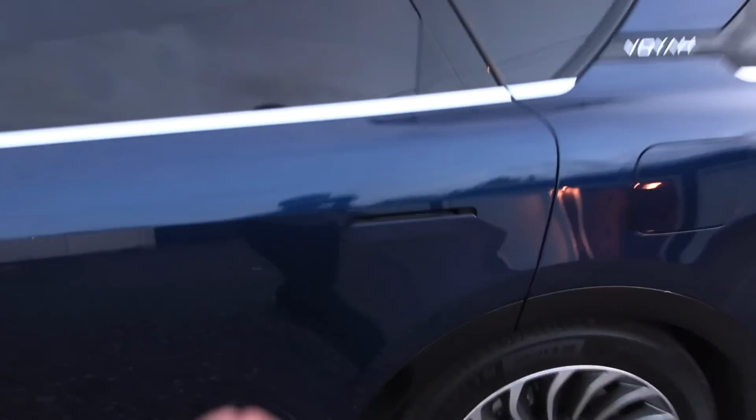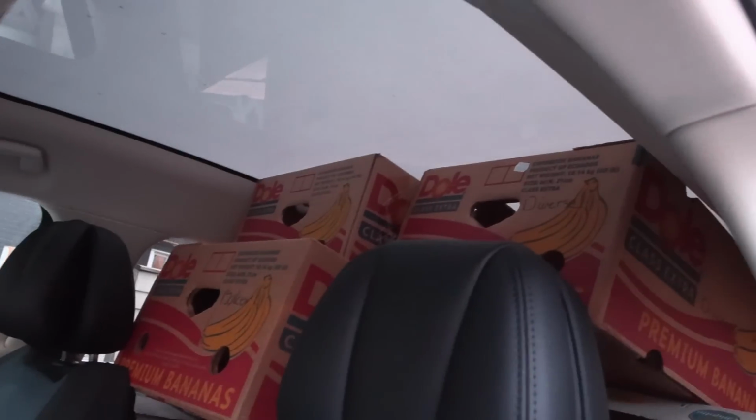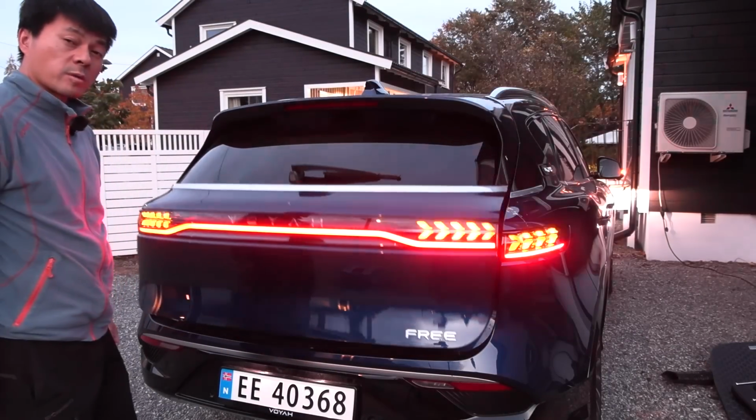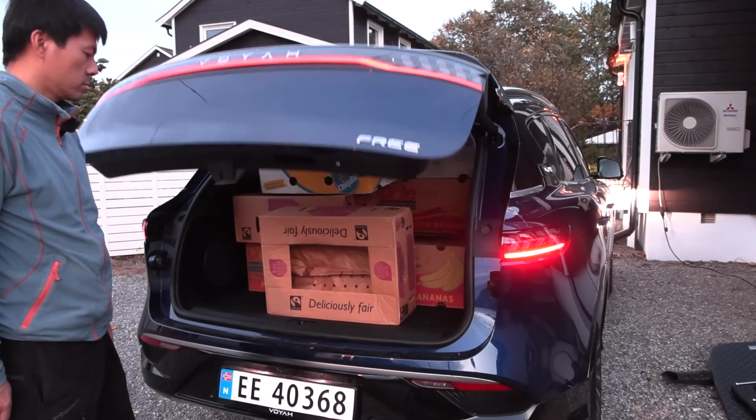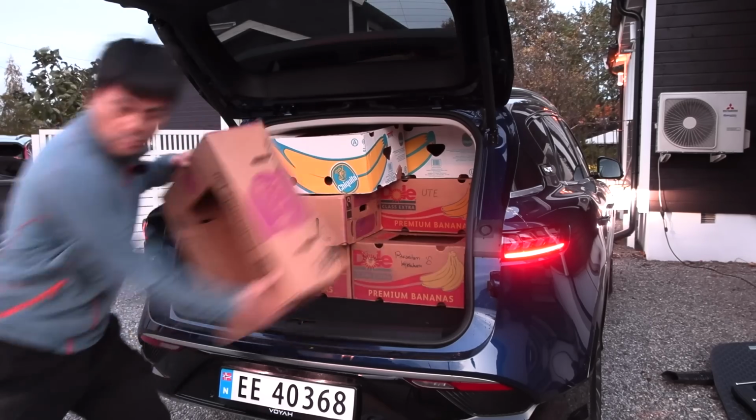So as usual, I try to pack to the max. You see here, boom. And also we just stack all the way here. We have the glass roof, so that's nice. As usual, let's turn up the pitch and stop. And start counting.